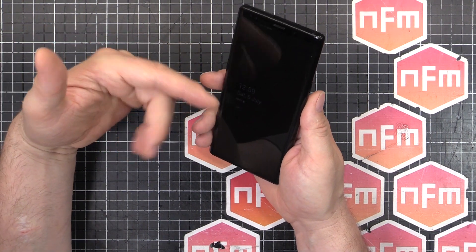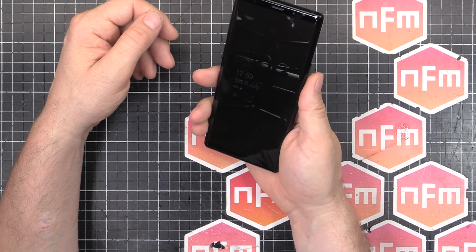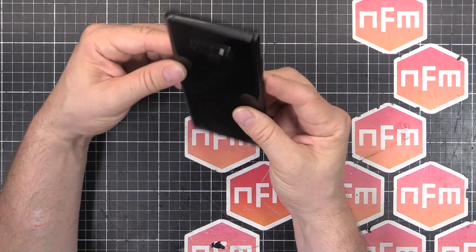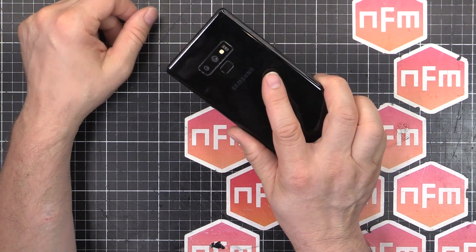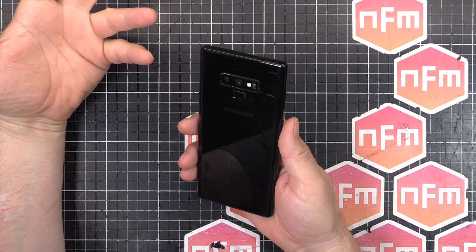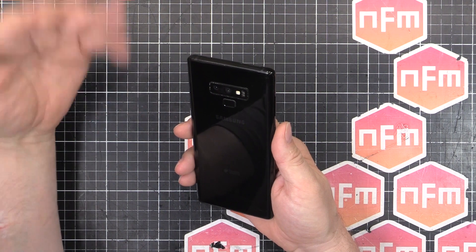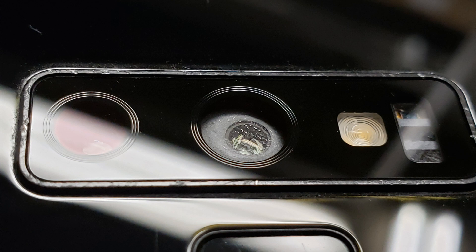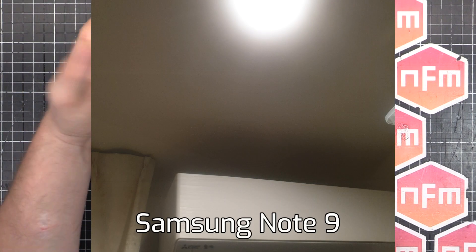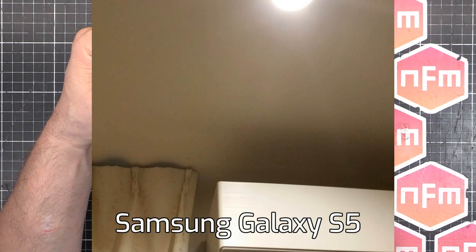Apparently they replaced the battery while they were inside, as a courtesy. The phone was almost a year old, a few months old anyway, and they replaced the battery as a matter of course, so the battery life is all good. The only problem is when I got it back, the camera is broken. When they had taken the phone apart, they had inadvertently touched the inside of the lens — and there's actually a fingerprint. I'll inset photos and videos of what's going on as I'm talking, so you can see there's a fingerprint on the inside of the lens, which is on the main camera, the standard one-time zoom camera. So it's blowing out all the images — it looks like a bad soap opera with all the glow on the images.